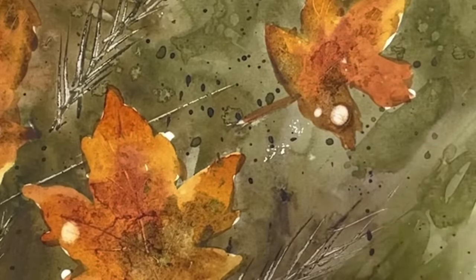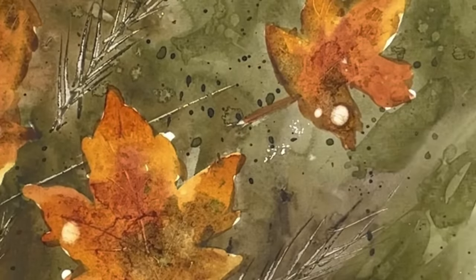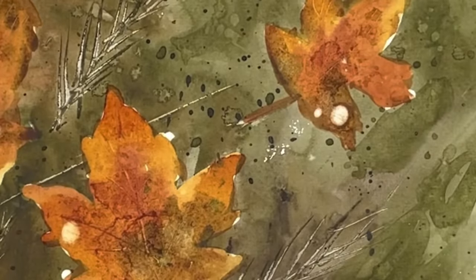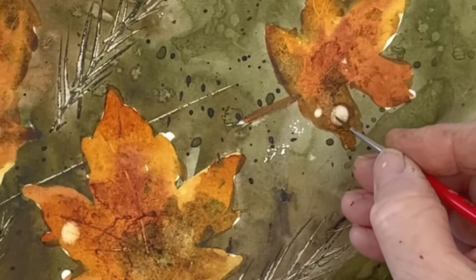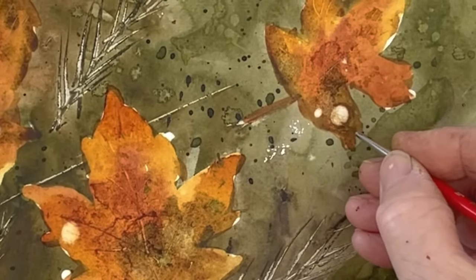And make sure that you fade it off a little bit. And then on the top part, you need to leave one section really light, and then you want a little bit of shadow on the other side. So don't go right to the edge, but just very lightly, only halfway across, and vary it a bit.